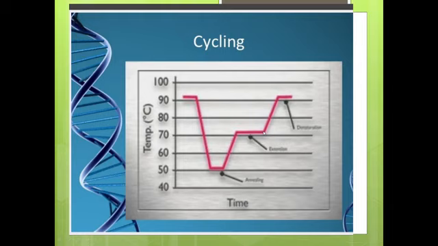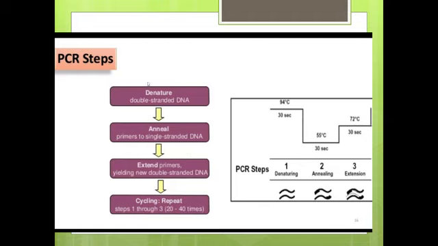Then the two DNA molecules that were obtained in this step are again subjected to higher temperature, which will result in their denaturation or separation. Then again the temperature will be lowered. Again annealing will take place. Then again extension. Then again the process is repeated. So here again the same thing has been explained.